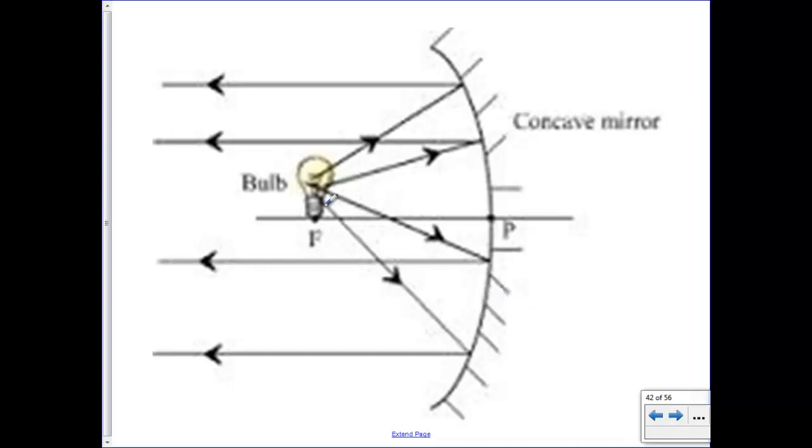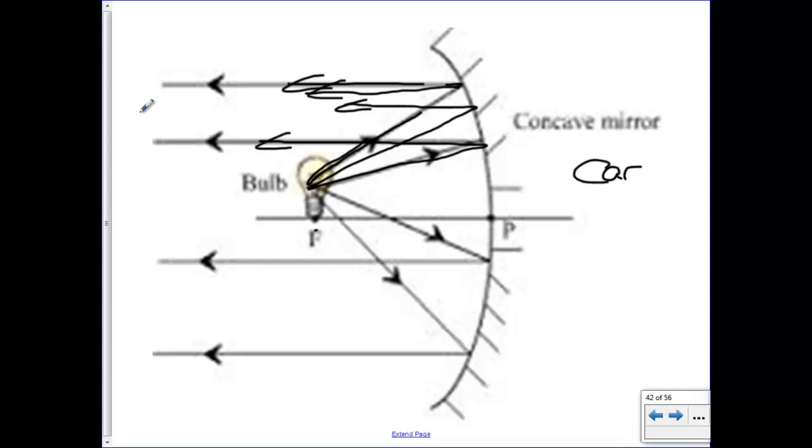And what happens here is that the bulb is at the focal point. When the bulb shines and it hits the mirror, there's a property about focal points: anytime it hits a mirror, if it comes from a focal point, it always bounces out in parallel lines. So if light were to go here, it's going to come out in a parallel line. If it were to go here, it would come out that way. If it were to go here, it would come out this way. And basically what you get then is a very, very strong beam of light, because all of these rays bounce off the mirror before heading out very focused in the other direction. Like, this is where your car is, and this is the direction that you want the light to go.